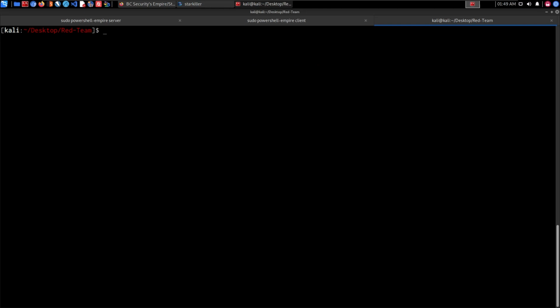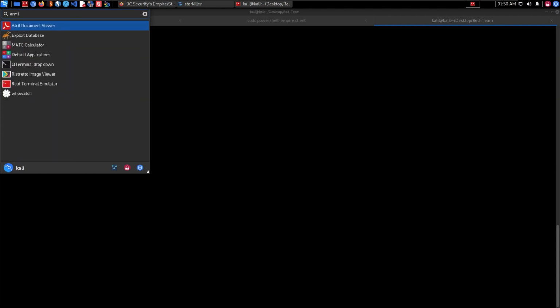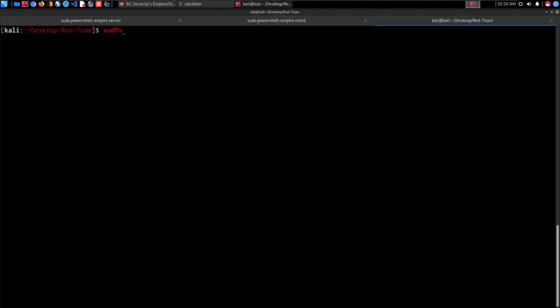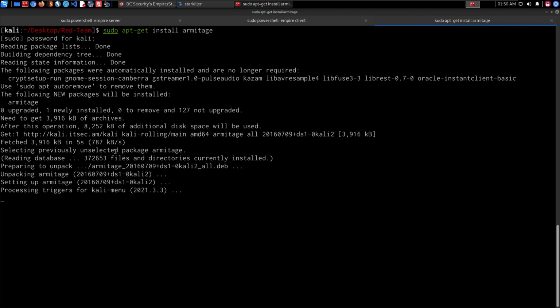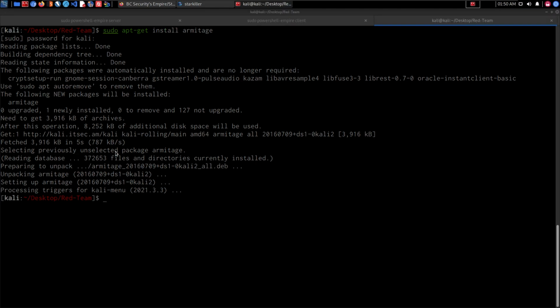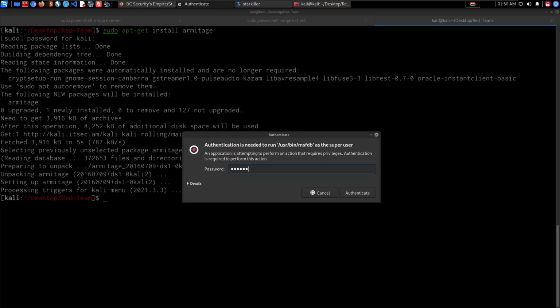Alternatively, if you're really a red team fanatic, you should also be aware of a tool called Armitage, which doesn't come pre-packaged with Kali, but you can also utilize it, and I'll show you how to use it. So sudo apt-get install armitage. It should be available as a package. There we are. So I'm just going to install that as well. It shouldn't take too much time, or it shouldn't be that large. I think we're pretty much good to go here. Hopefully that gets it installed. Let me search for it, Armitage. There we are. So we can also utilize Armitage for our listener.